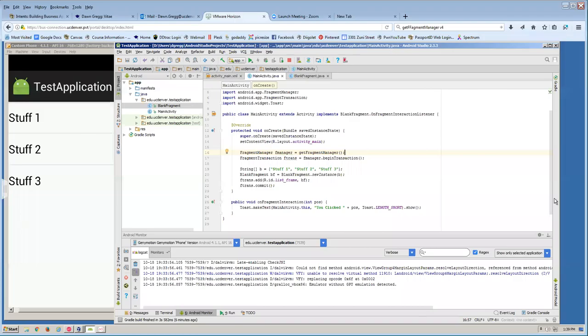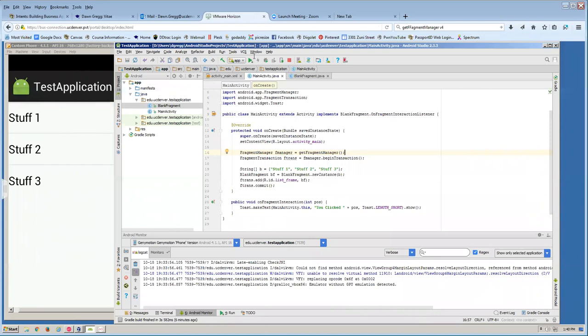Once you've got an activity with a fragment and you're clicking on the fragment, you might want to do more than just make text with the fragment data. One of the common things you might do when you're clicking on a list is start some other activity that includes data passed from your fragment. So that's what I'm going to do.